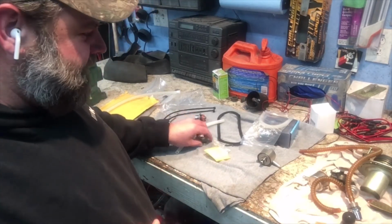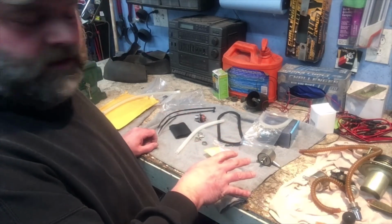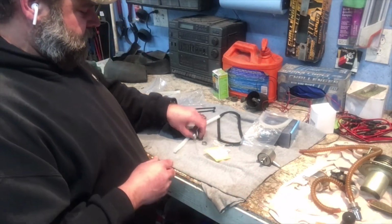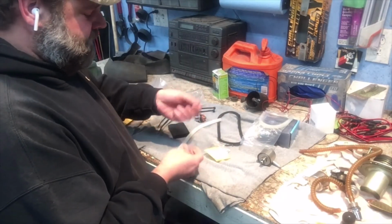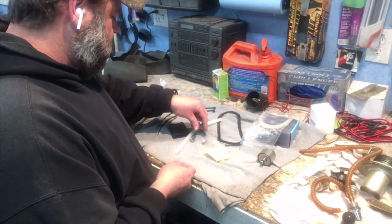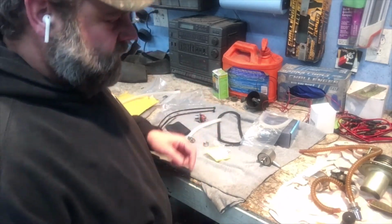So that's the only thing I'd really have to say is negative. There's no instructions that come with it as far as, are you supposed to put the 1 pinch clamp somewhere and use the screw clamp somewhere else? I don't know, but I guess it's pretty self-explanatory too. You just make sure everything's tight.